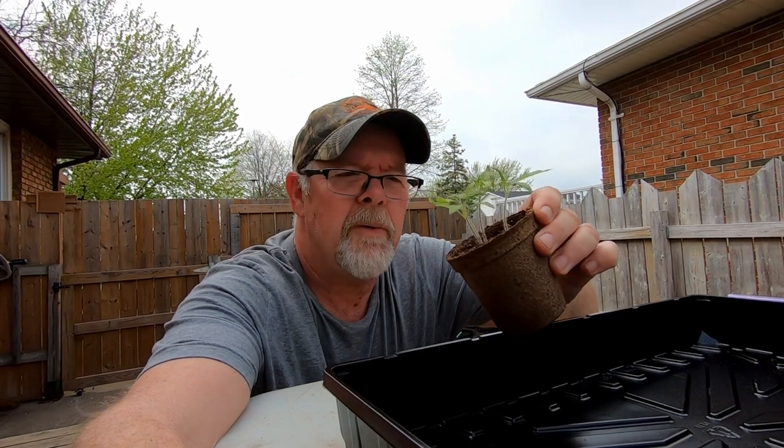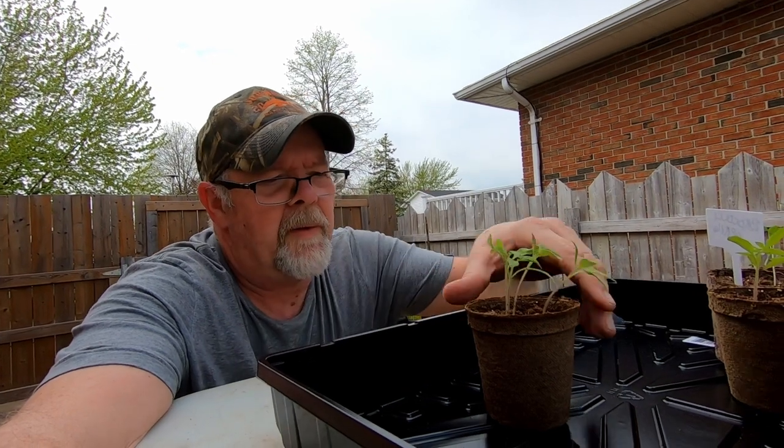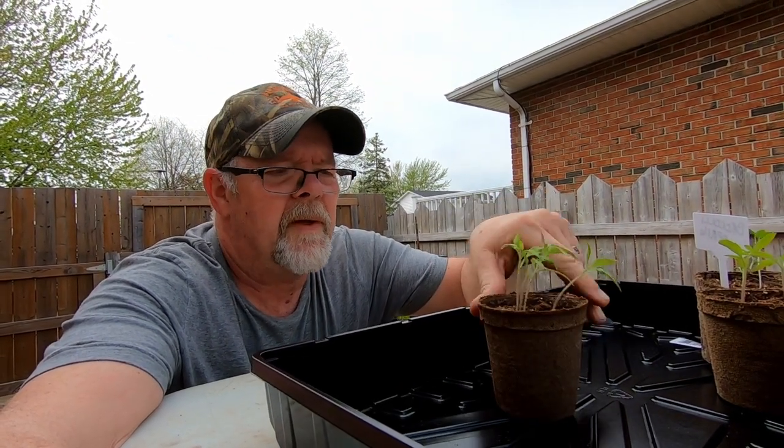You might ask yourself: why do you put more than one seed in a pot if you just have to separate them later? That's a pretty good question. However, you don't know what's going to germinate and what's not. Luckily in this plant, four germinated. Now these things will act like kids — they're going to start fighting for the nutrients, just like kids fighting for candy. You're going to wake up one morning and one of these poor guys is going to be knocked out because he went for somebody else's candy slash nutrients. Just like your kids, you have to separate them — they each get their own pot, it's like they get their own room.